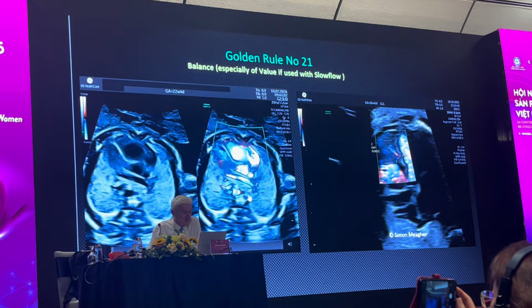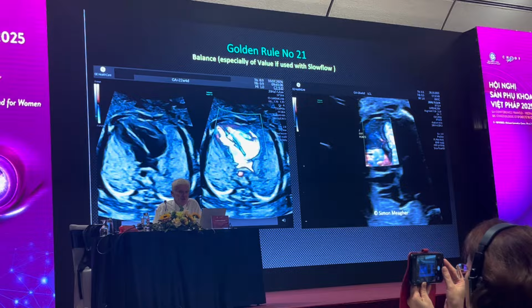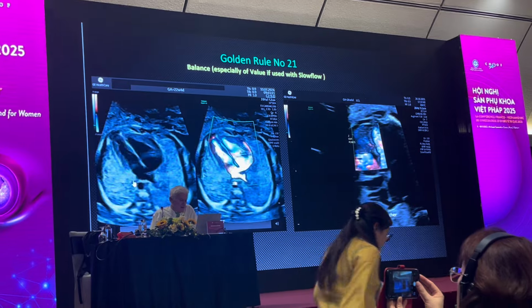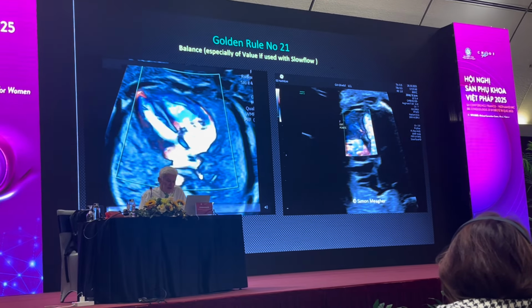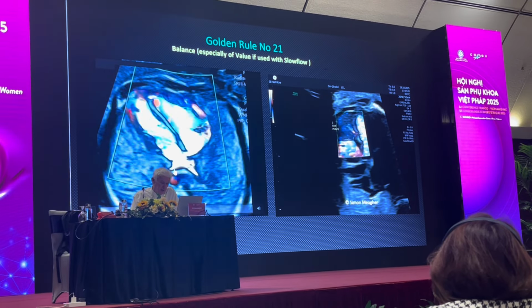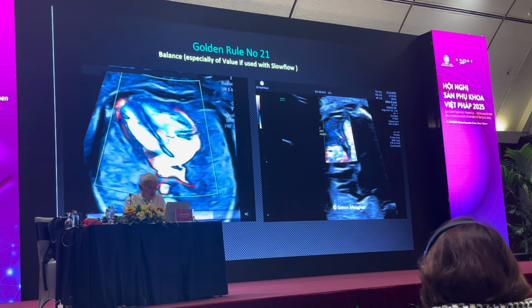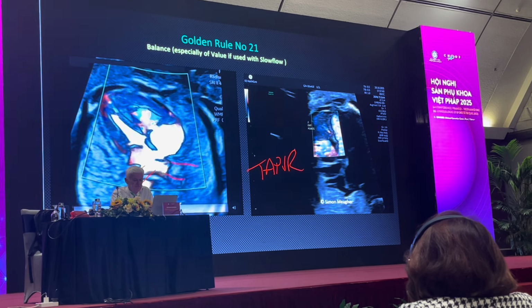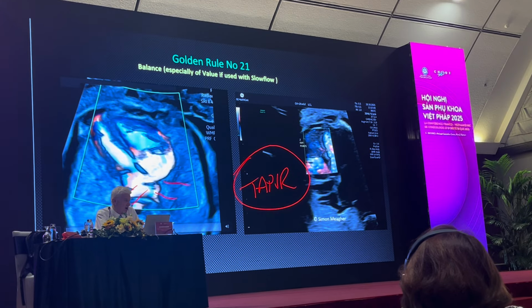This shows you a baby here, at 22 weeks of gestation, using slow flow technology, and I'm here looking at the pulmonary veins. I then use cine loop. I drop the cine loop until it's very slow. And once I see one pulmonary vein entering into the left atrium, I've excluded total anomalous pulmonary venous return. This is one of the most commonly missed major congenital heart defects.